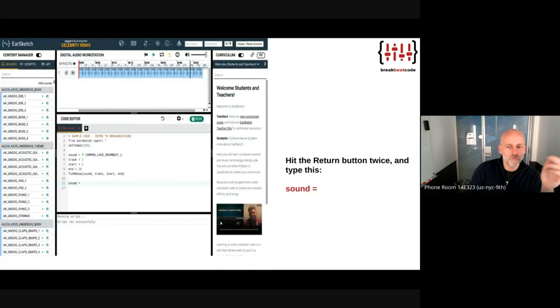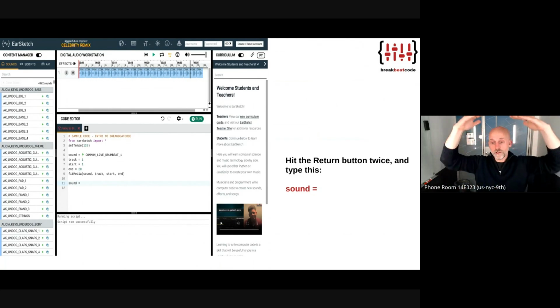So again, I've just gone down, hit the return button, the enter button twice, typed in the words sound equals. So what you're doing is you're going to update the variable called sound, because the interesting thing about Python is just like reading a book, it reads from top to bottom, line by line. Okay. So it reads line by line.